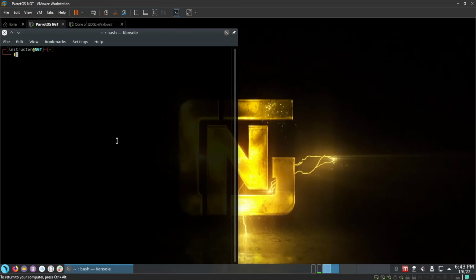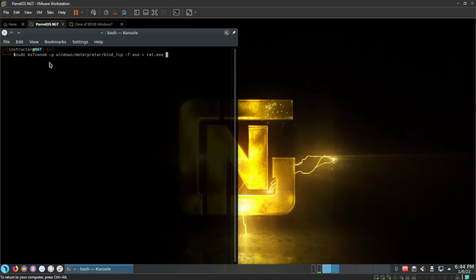What we're going to do here is issue the sudo command, because we need administrative privileges, and invoke MSF Venom. Then we tell it -p for payload, which is going to be Windows Meterpreter bind TCP, in the format of an exe file for Windows, and it's going to output into a rat.exe.